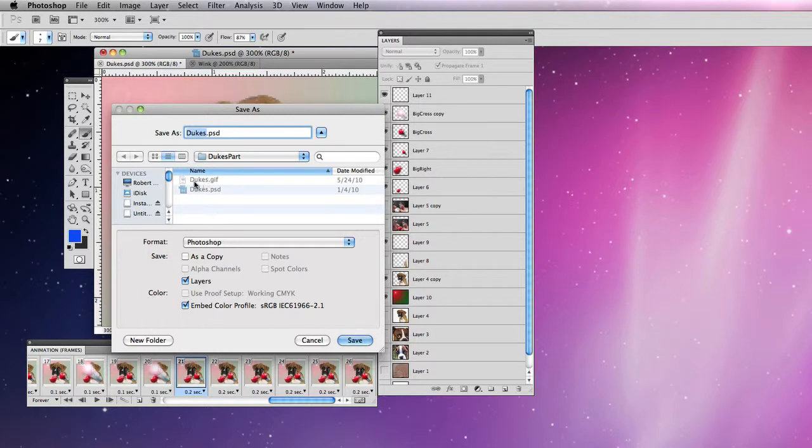The GIF, see my GIF format right here? The GIF, you cannot open it again in Photoshop and make changes. It'll come in as a flattened file. You'll lose all your animation cells and you will lose all your layers. So what you do is you save one copy out as a PSD that you can work with and change and continue to work with, and you save the other one out as a GIF. You really can't edit the animation any longer once it's a GIF. So that's a big thing about the GIF.